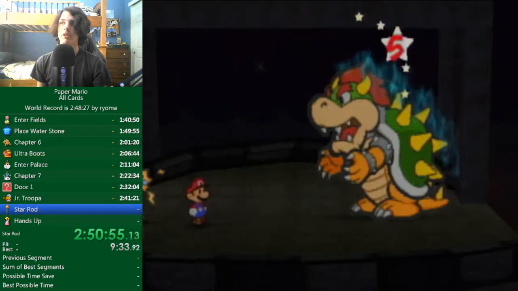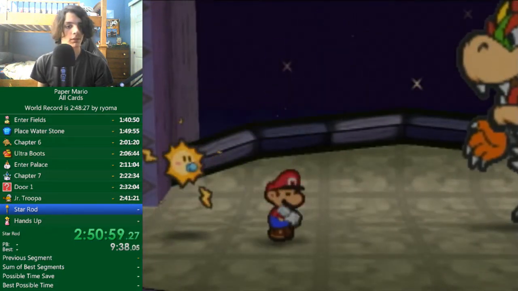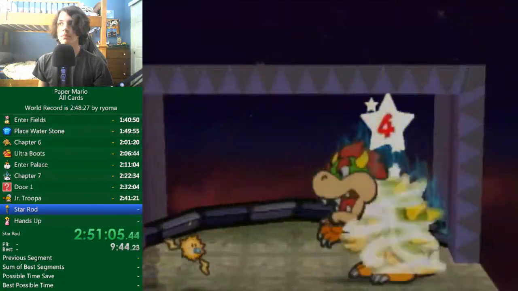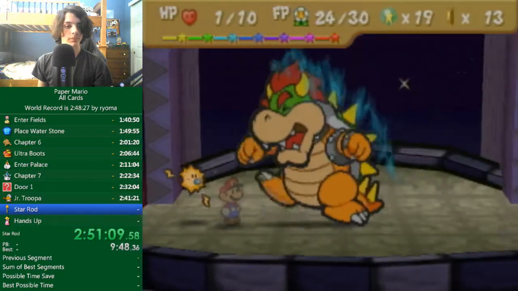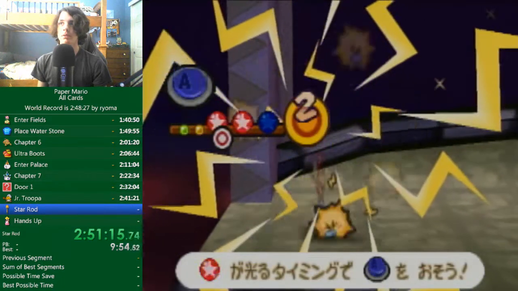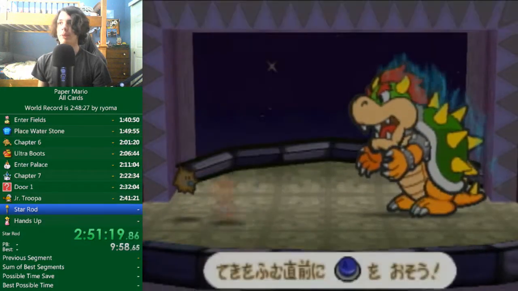And I'm also going to be using the Repel Gel. Don't use the Life Stream. Now I'm going to use Watt's Turbo Charge. And I'm going to Power Bounce.